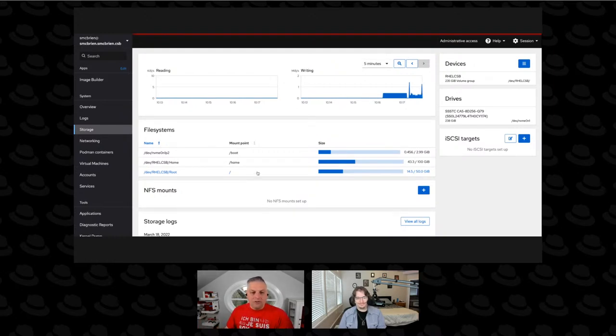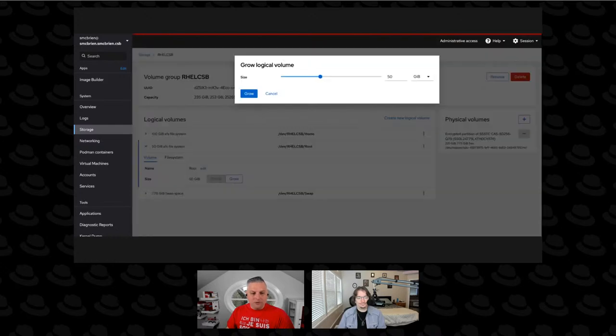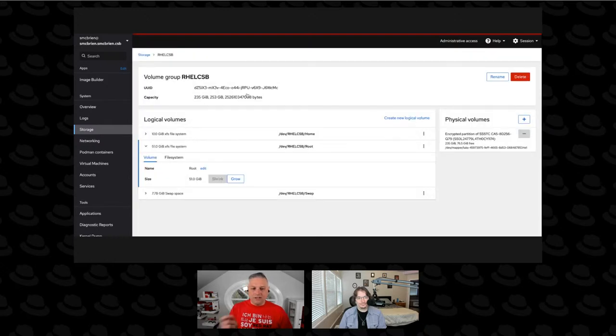It turns out you could do all that through web console as well. If I click on this root file system and open it up, notice that there's a grow button. If you're at a point where it was full, you could click grow, and it's got this handy dandy little slider. Yesterday, we used lvextend, and then we had to grow the file system with xfs_growfs as separate steps. Here in web console, if we just click grow after we set the slider to our desired size, things just happen.